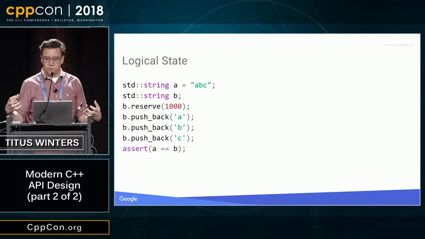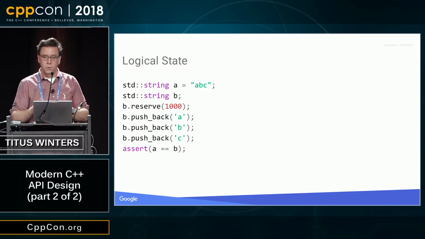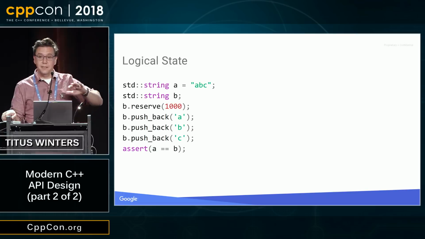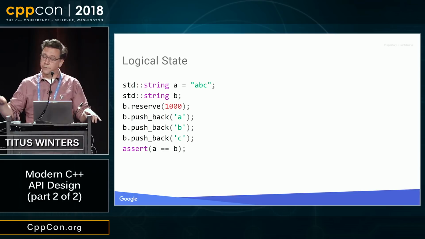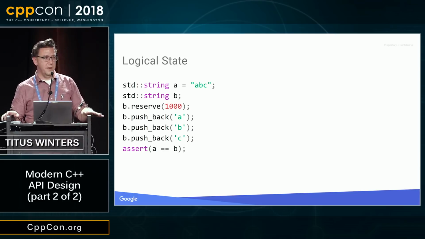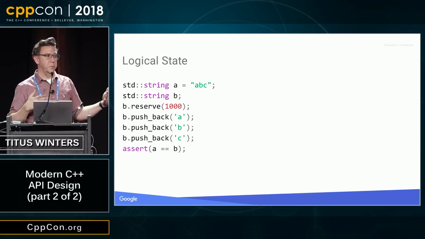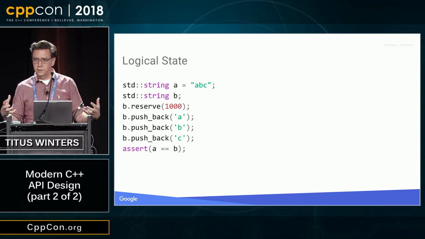The logical state of a string only cares about the logical contents of the value, not the representation, not how you store it. It's what you store, not how you store it. And it is important to separate this notion of representation, the physical state, the data members of T, from the logical state. It is often efficient to represent the logical state with data members that are exactly the physical state, but not always so. The data members of string here could be a pointer and two lengths, 3 pointers, or more complex representations with bit packing to support small string optimization. Regardless of the implementation and choice of data members, all valid implementations of std string have the same logical state. Right? Keep that in mind.